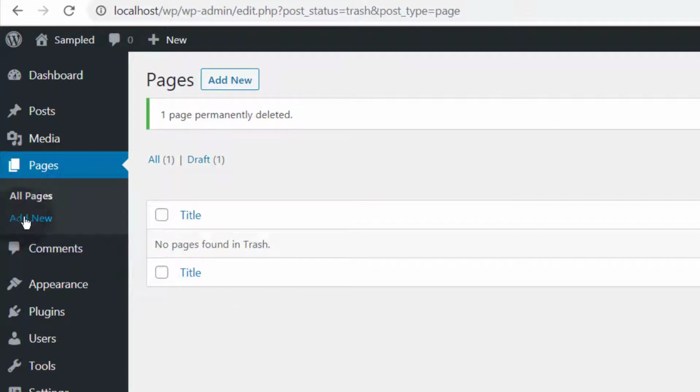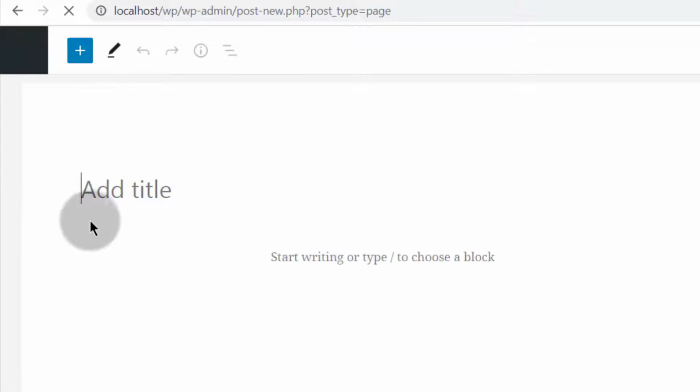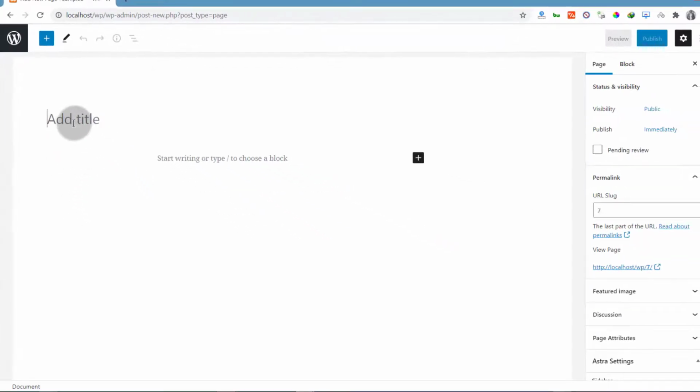So let's click here and click on add new, and we want to add a new page. Of course you can give it a title. For this, let's say this will be our blog page, and we said that for blog posts, all of them will be listed under a blog page. So for us, let's call this our blog page. And since this is a blog page, we don't need to do anything. We'll just publish this page.